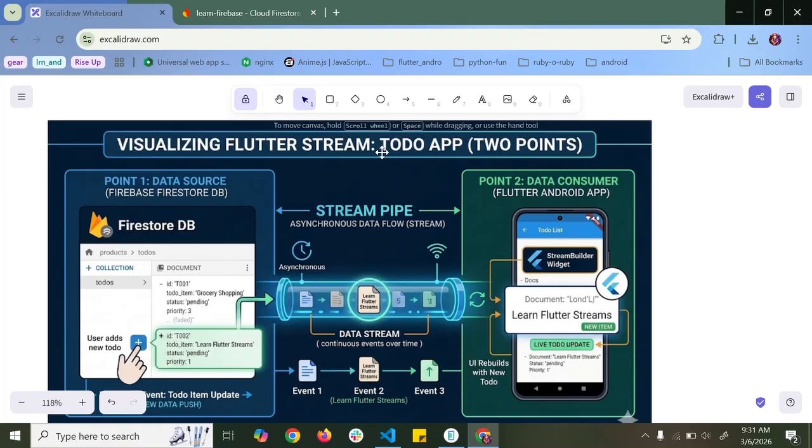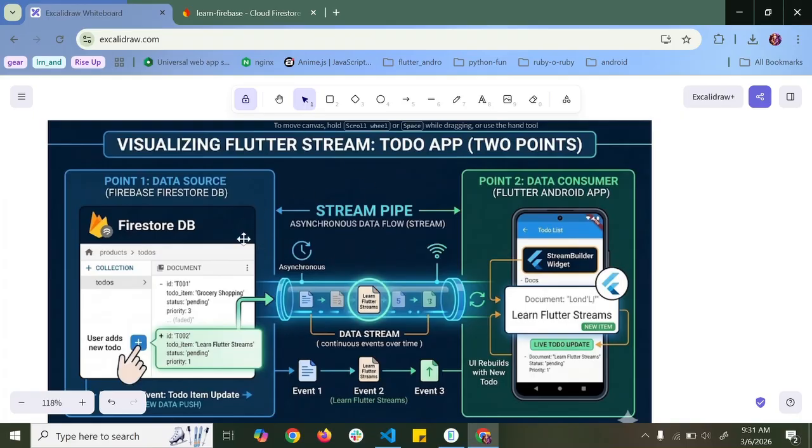In the previous video we used future functions. Future functions and streams are two parts, or say one coin, two sides. Future functions are used when you're getting one-shot data.